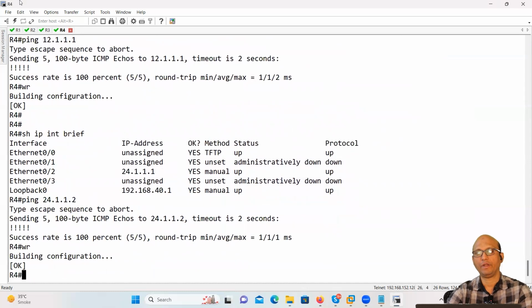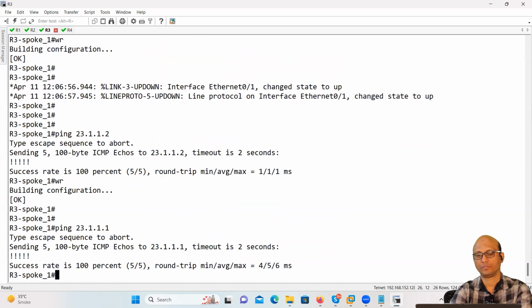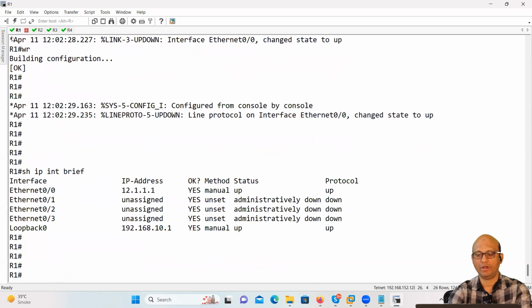Perfect. So 23, 24, only 2 spokes is enough. So you have one hub, R1, R2 acts as an ISP, then R3 and R4. So end-to-end reachability is there.